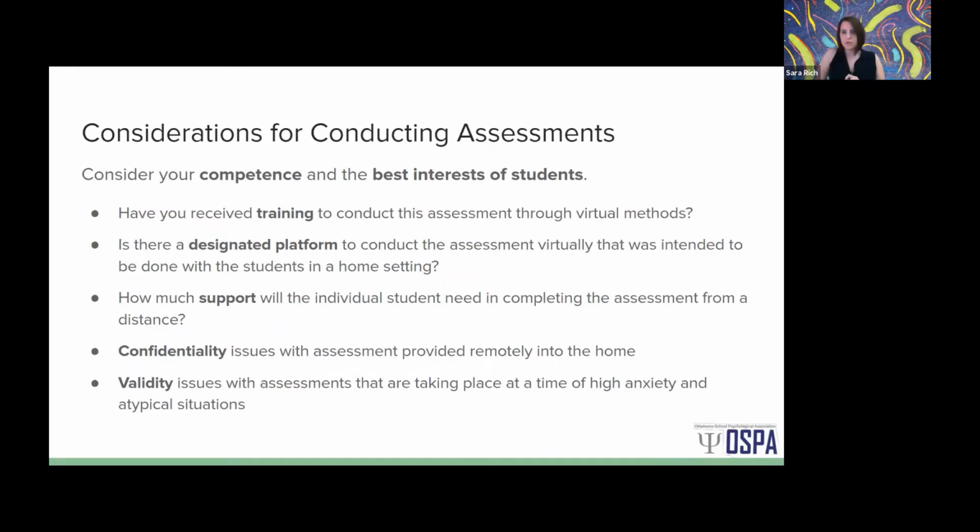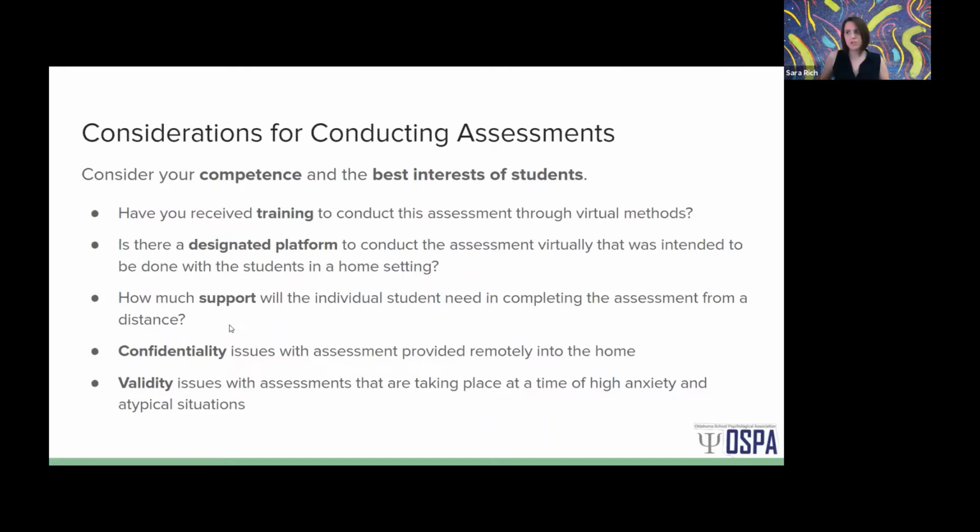There are companies who have platforms for online assessments, such as maybe Pearson's Q-interactive, but even that is set up for the WISC administered in the room with the child, and the child has an iPad and the administrator has an iPad. It wasn't necessarily designed and normed with the administrator in one completely separate location and the child in their home. And also, just technically, I think a lot of those things require actually the same Wi-Fi or Bluetooth service to even work. So thinking about the technology piece there.